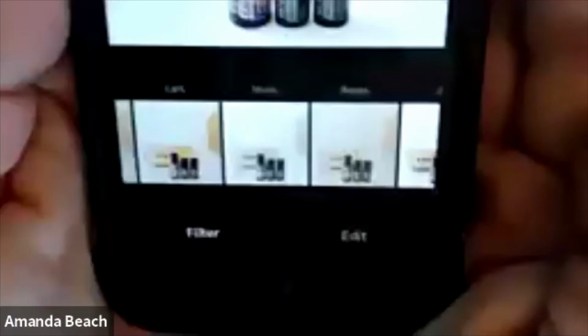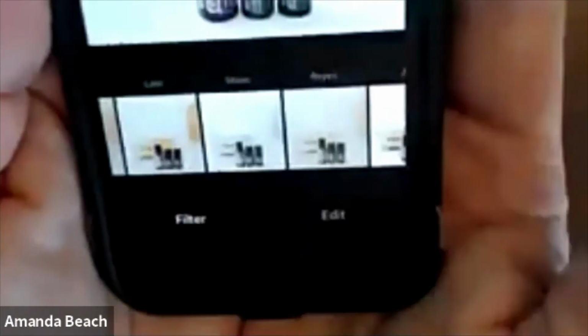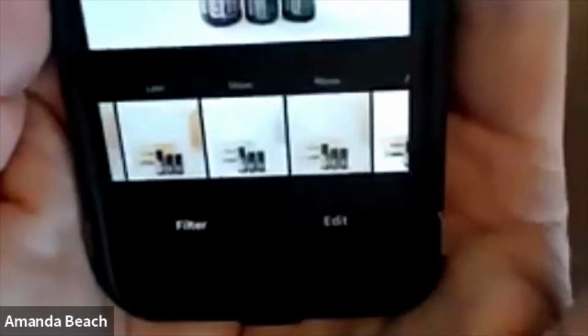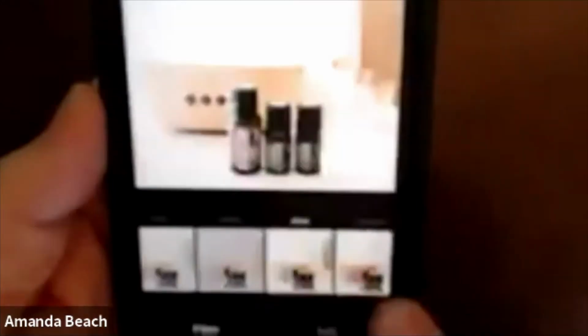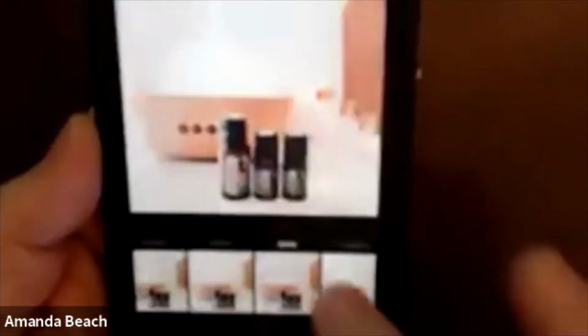They are pre-saved lighting edits, and each one that you choose is going to do something a little bit different to your photo. As you scroll through, you can see the lighting in my graphic is changing slightly. So you want to choose the one that best fits what you want to show on your Instagram feed. These are free. These are filters that Instagram provides for free that you can use.